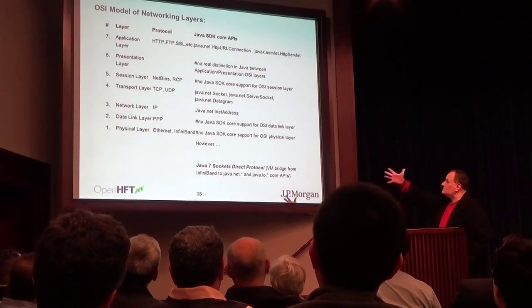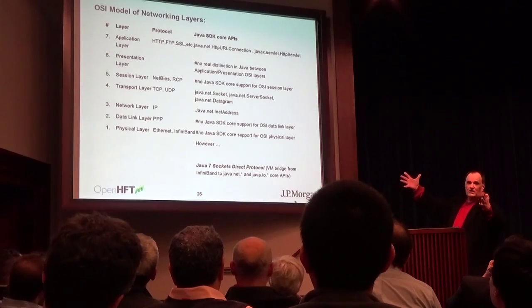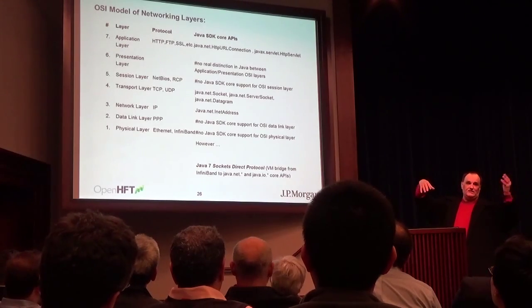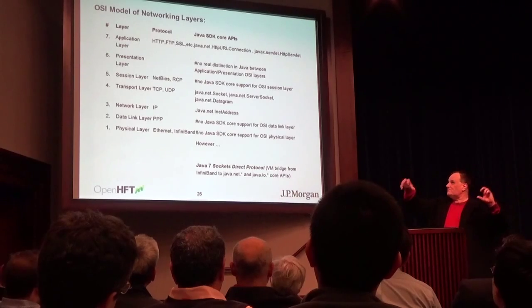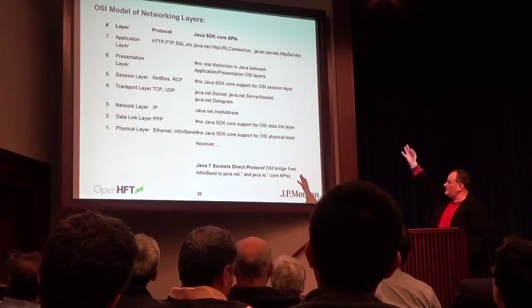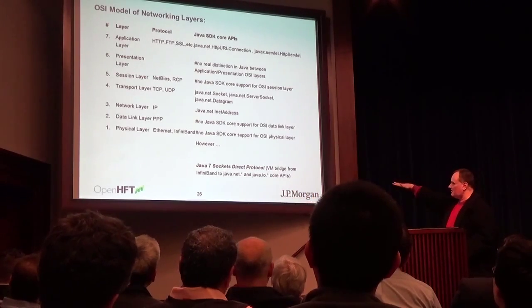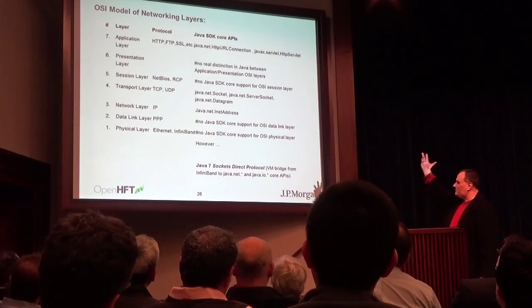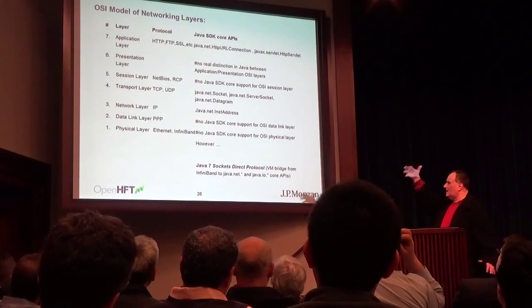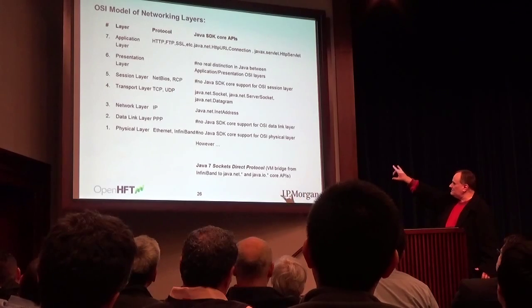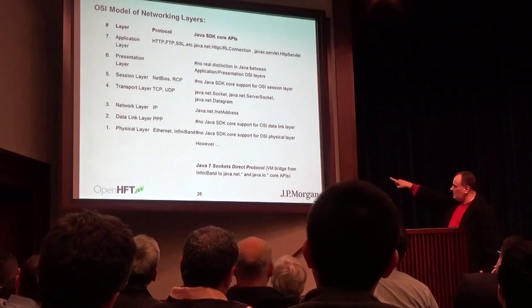Let's go. Here's the traditional, we talk about RDMA. RDMA is the idea of direct process buffer to direct process buffer. This is the OSI, this is the old way, this is the 70s. Physical layer: you have Ethernet and InfiniBand, you have PDP, POET if you're over Ethernet, IP, and you have Java APIs at certain places that will match the layer, okay?